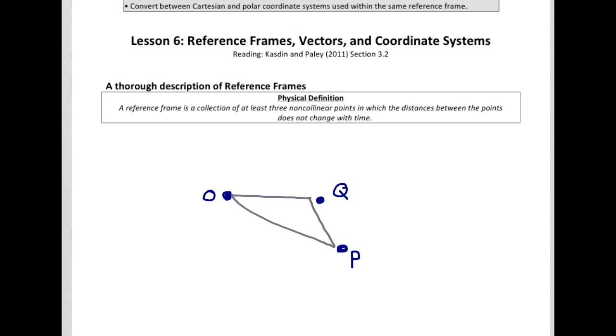So we've got the plane OPQ. Right? So if we have this plane, then the reason why we need 3 points is because we have a plane, and we can describe the orientation of any plane in 3 dimensions if we know a vector that's normal to that plane. So if we draw a vector on here that's normal to the plane, and I'll put it at point O, this can be our vector. We'll call it N to make it normal to the plane. And so that's normal to the plane.